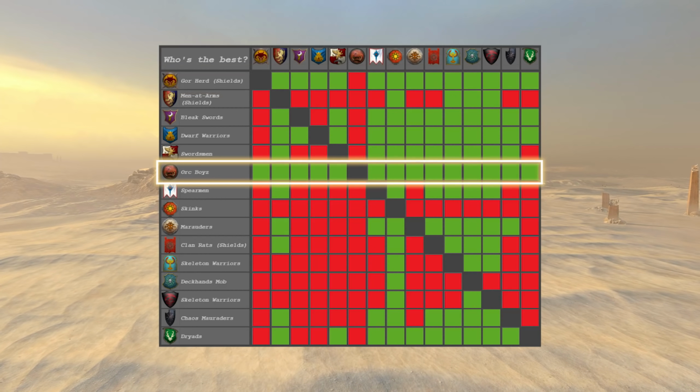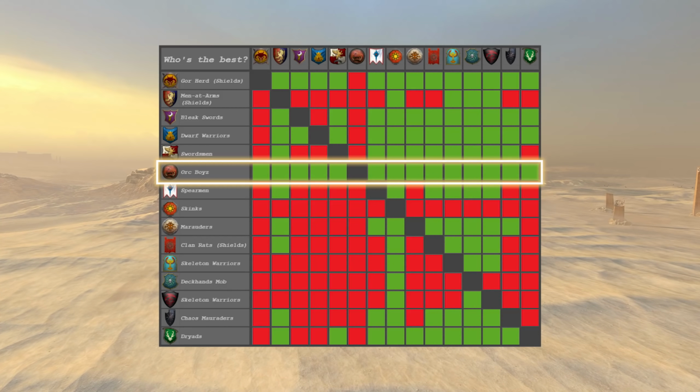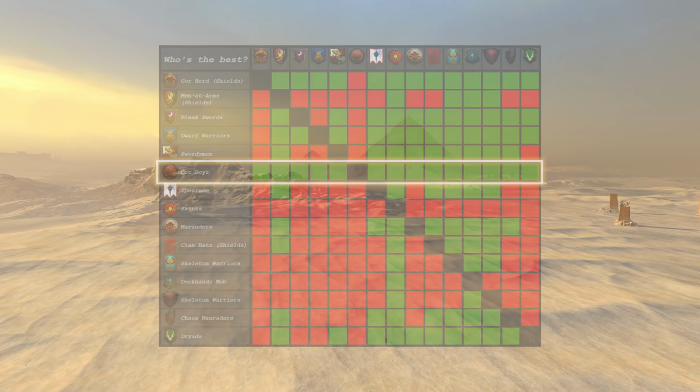But the Greenskins take the top spot, able to beat all of the other low-tier infantry in the game. The War Boss no doubt comes into play to help that happen as well, but there it is. The Greenskins are the best.